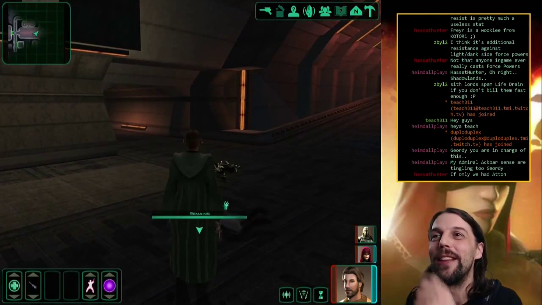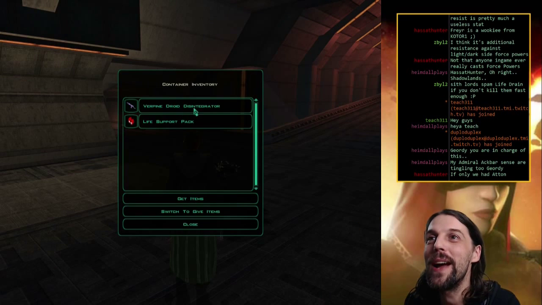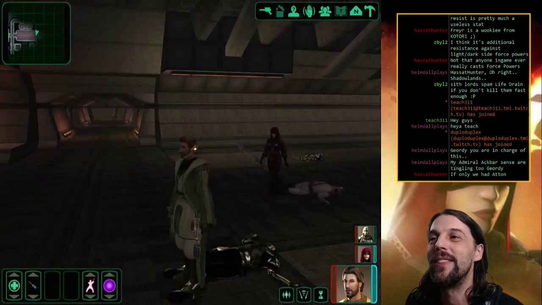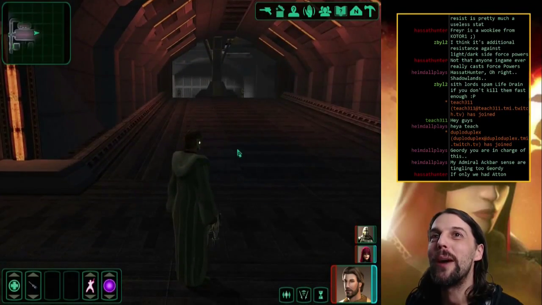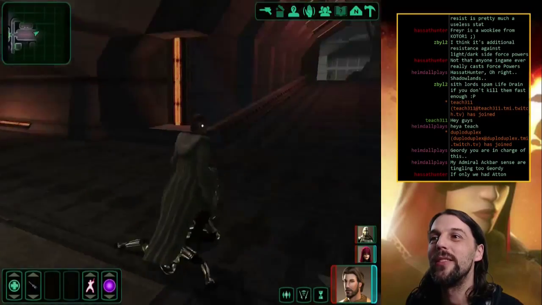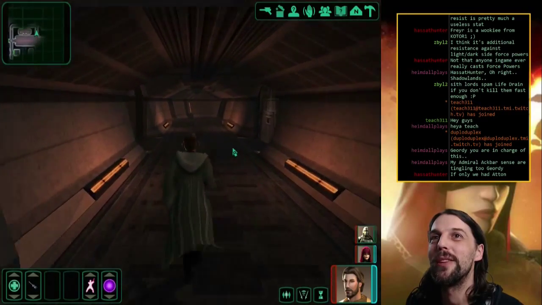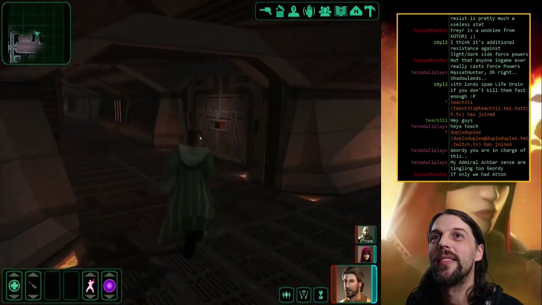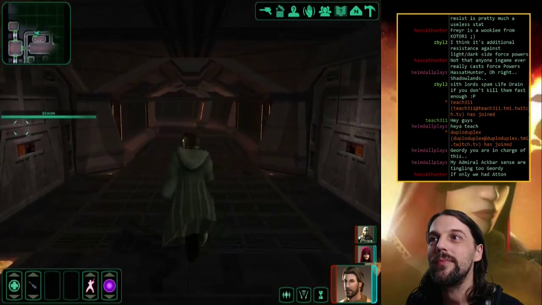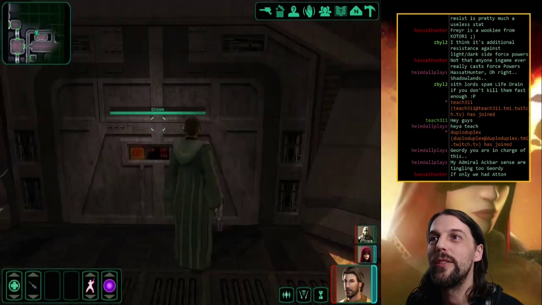Okay, let's look at the remains. Verpine Droid Disintegrator. Oh, this sounds awesome against droids. Do I want to go up there? No, not yet. I want to check out the corridors real quick. Like so. What's in here? Dudes are with me.